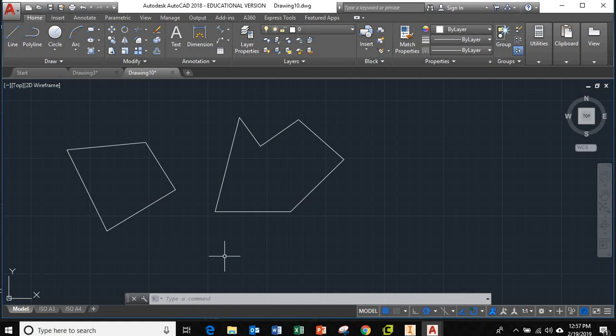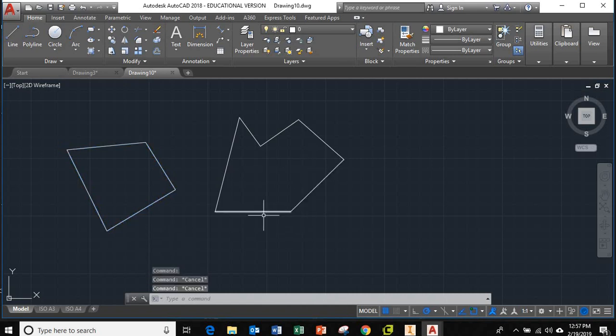Polyline command. So if I click on one line or one edge of the shape, it only selects that one edge. The same thing here. If I click on this, it only selects one edge. If it's drawn with a polyline, if I click on that, it selects all of them. All those lines are joined together. So let me show you why that's important.